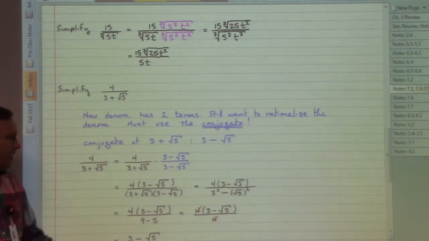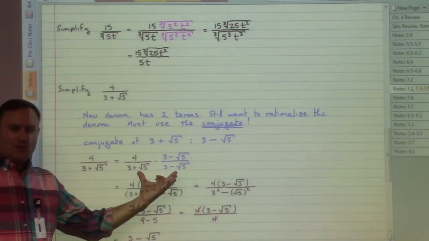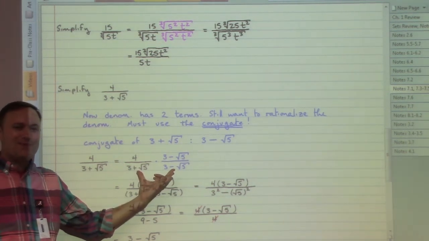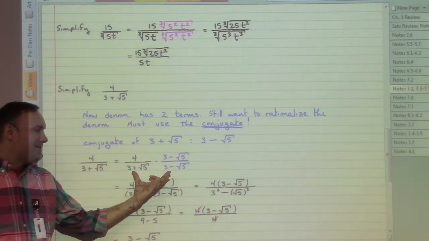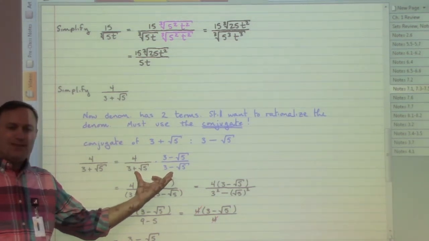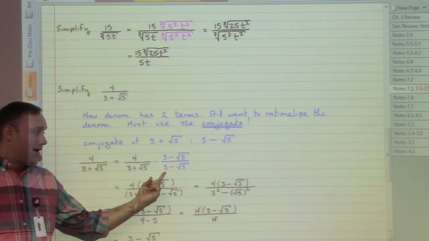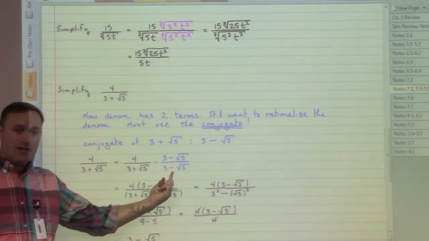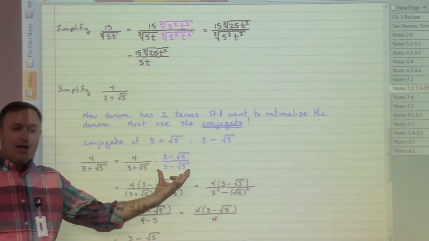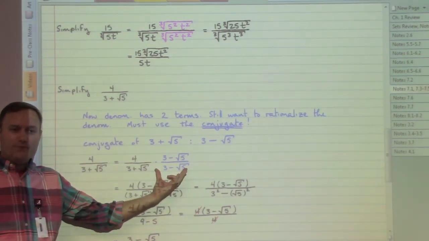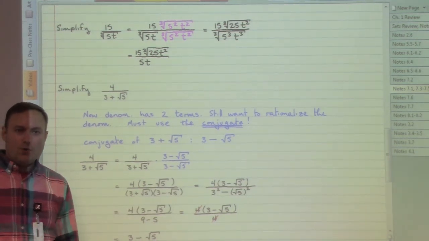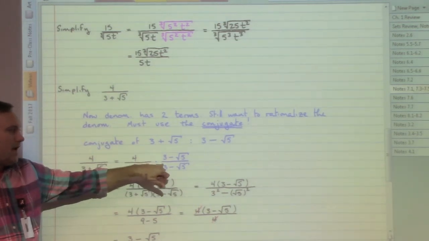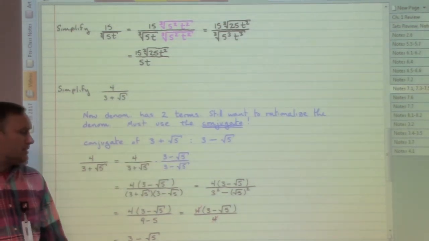So in that event that we would want to eliminate square roots, and we do, we want to rationalize the denominator. We want to get the square roots gone from our denominator. What we would use in this particular case is the conjugate of our denominator. So first term, second term are the same, change the sign in the middle, there's my conjugate. If I slap that into my denominator, then eventually my denominator is going to work out to no longer have those square roots appearing. What I do to the bottom, I also have to do to the top.